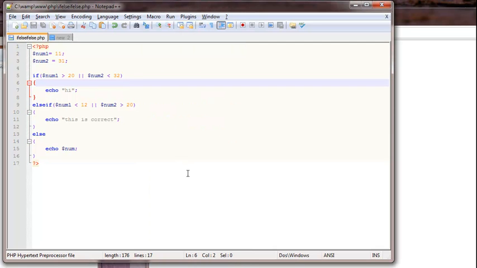So I hope this gives you a little more information on some types of conditional statements and stuff like that. Hope you guys enjoyed this one. Hopefully I'll develop something a little more than just these basic tutorials.